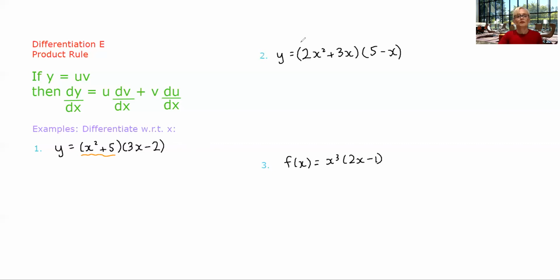I'm going to use some colours here to help us, and I'm going to explain what the rule is. The rule says if y equals uv, so that means if you've got some function that is a product of two functions, I'm calling v the purple one, and u the orange one, then dy/dx is going to be u times dv/dx plus v times du/dx. Now that sounds all very complicated and awful. Let me go through it with that setting out first, and then I'll show you how you do it in practice. Normally I wouldn't set it out in full like that, but let's do it.